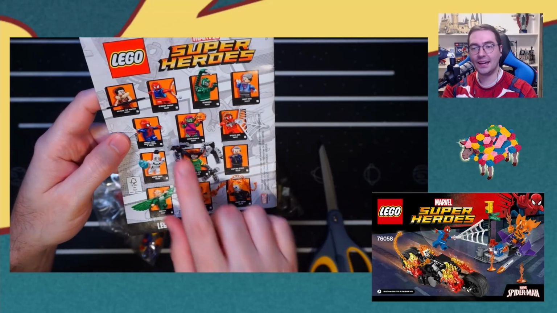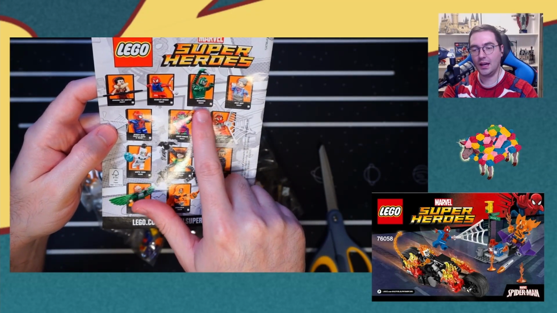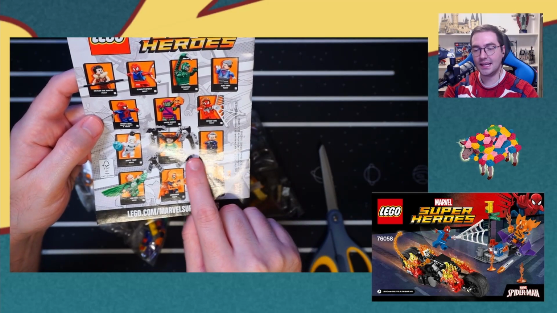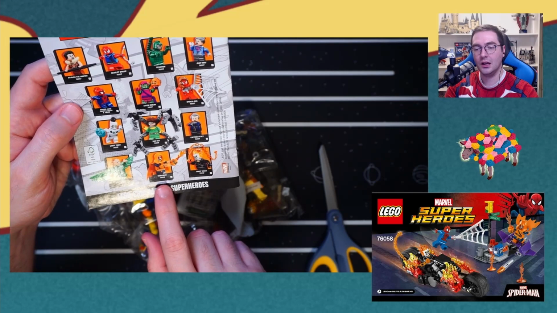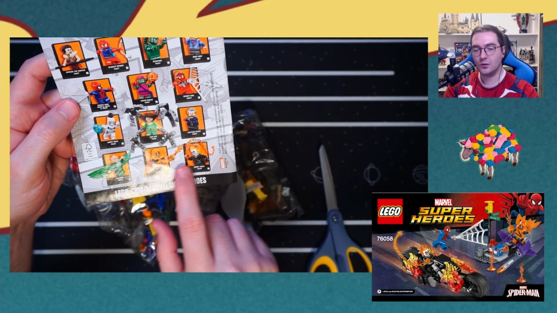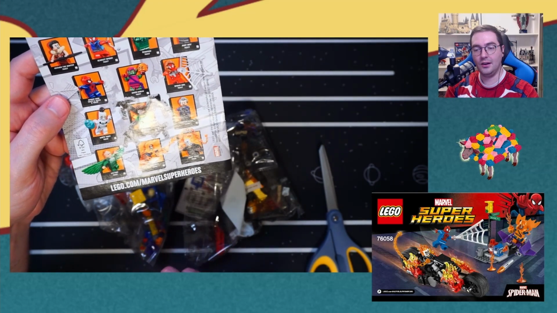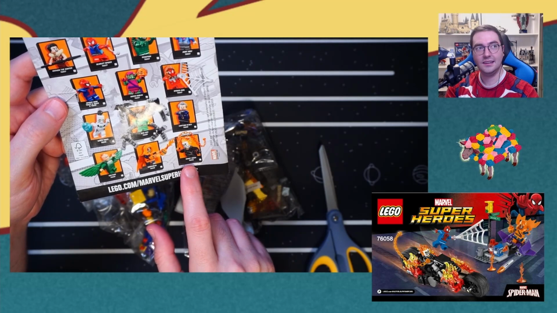Oh, and here at the back, it actually gives us where all the things come from. So we got the Green Goblin, Scorpion, Kraven up in there. Got Captain Stacy, Doc Ock, White Tiger. We got Vulture, Gobby, and Ghost Rider. So today we're going to be building Gobby, Hobgoblin, and Ghost Rider.